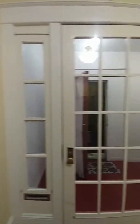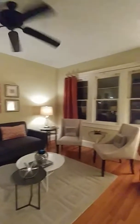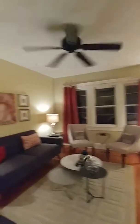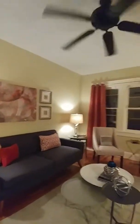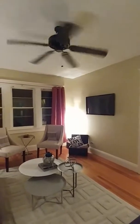As we come in, you can see it's a nice big open space. You can see the dining room, the hallway back towards the master, and the stairs up to the two bedrooms with one bath upstairs. In the living room, we've got a sofa, love seat, and two chairs — plenty of room and plenty of natural light from three front windows and one side window. The hardwood floors are original and very well kept.